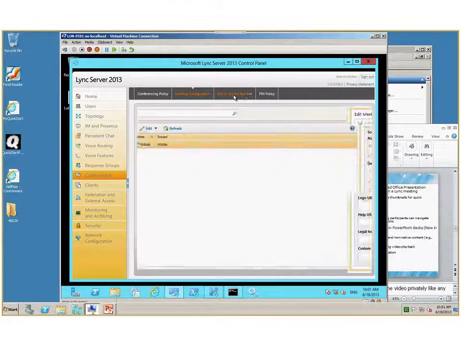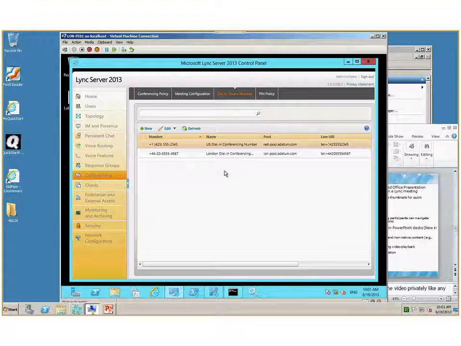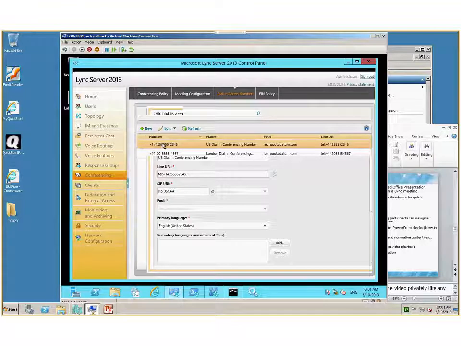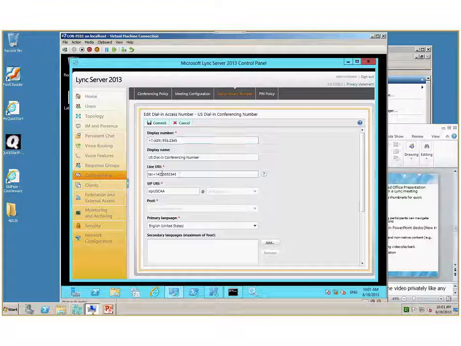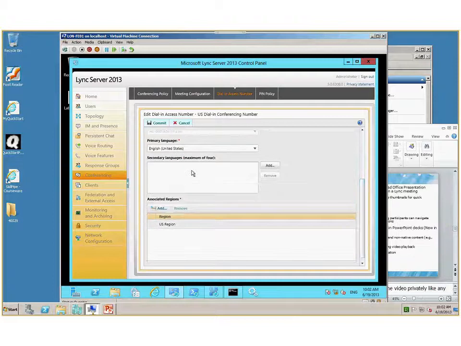The dial-in numbers are still the same in this case. The object is to be able to dial in to the conference. You have to define a number, and of course the line URI as well as the SIP URI. I'm just going to double click and open up one of these. You define the display number, the display name, and the line URI, which is just like something else we define for enterprise voice, but this is the phone call you're actually going to make. The SIP URI that you're going to associate with it, notice it doesn't have to be SIP colon, and then whatever you define. The pool that's associated with it, and then you can add a primary language, which means that when you call into the conference, until you put in your PIN number, you'll be prompted in that language.